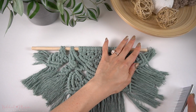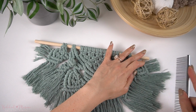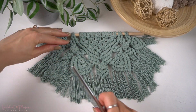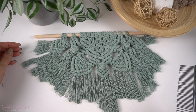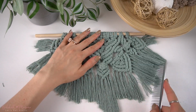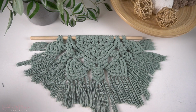Brushing out the fringe so that it is nice and straight and fluffy makes it way easier to shape and then hold its shape afterwards. After you have brushed out your fringe and before you start shaping your fringe, this is what the fringe should look like. The fringe should be straight without any twists, and they should be combed out from the start all the way to the bottom.